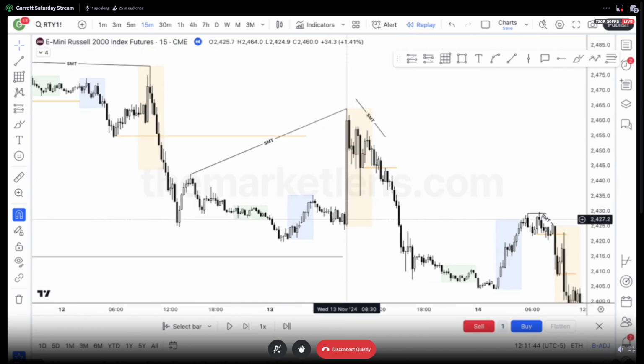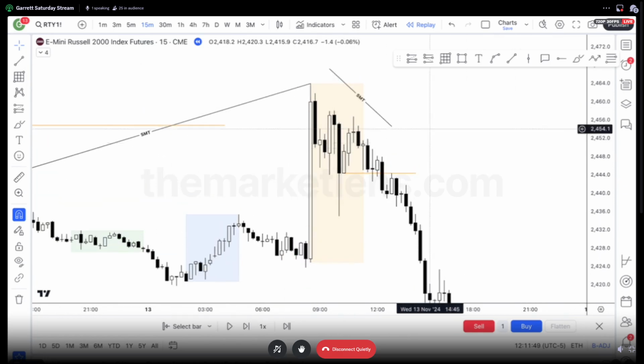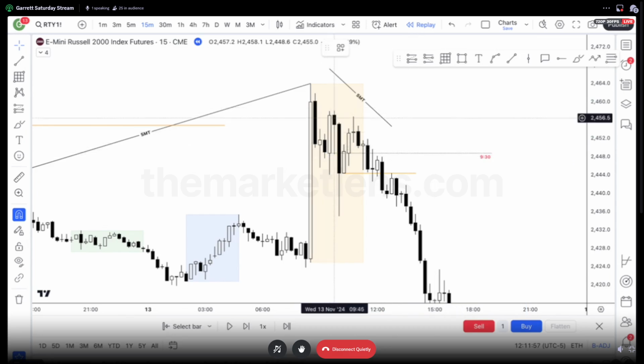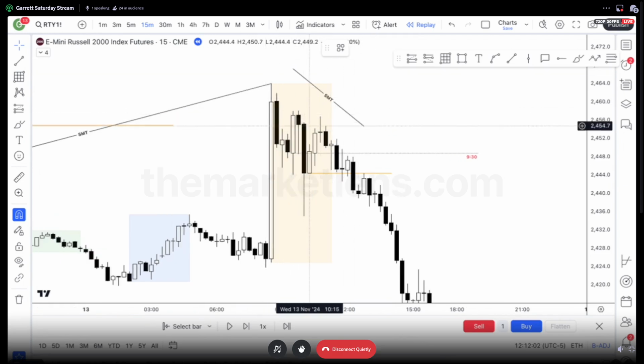Right, so we have 8:30 news making the opposing run. And once we see 9:30 really trade away from that, that's what really validates that, right? It makes a small opposing run and then validates this as almost an order block because we create SMT, right? Here you have continuation signatures away from that.